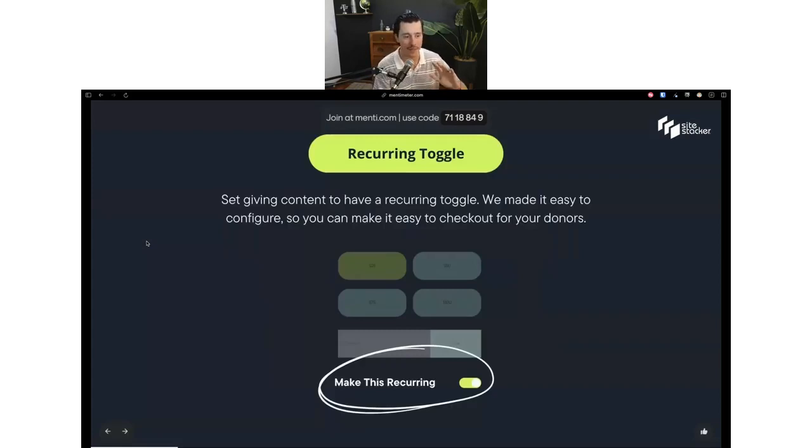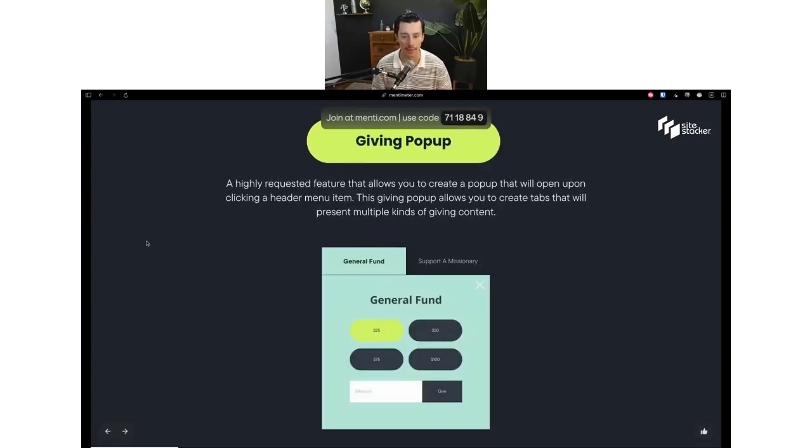So this is something that maybe some of you have. You've probably seen that some SiteStacker clients have leveraged a tool like this. Before we did this custom, but we decided we wanted to bring this into base template. And what this means is that per each content item, you can dictate whether you want a recurring toggle to show up. And this allows donors to notate that they want it to be a recurring gift before they get to checkout. And so this is a really nice ease of life feature, just adding that added level of user experience that we're always trying to pursue.